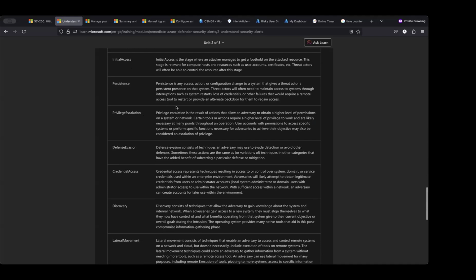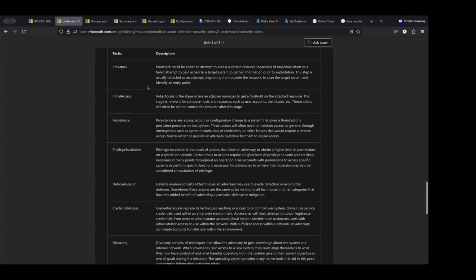Then you have privilege escalation. I mean, after they've done reconnaissance, trying to find information about the organization, about the assets they have, about the vulnerabilities on the assets, the next thing is weaponization, where they do initial access. They weaponize the information that they have to establish an initial foothold in that environment.